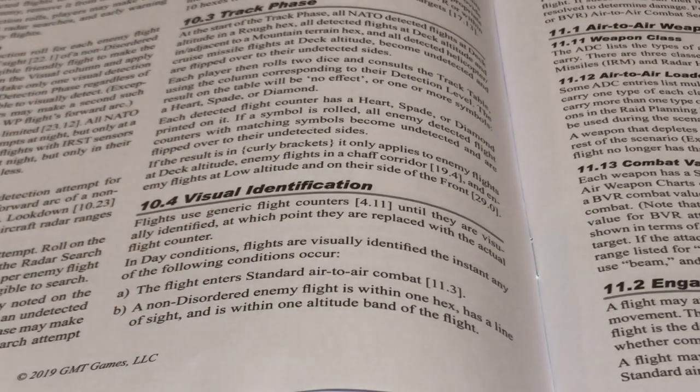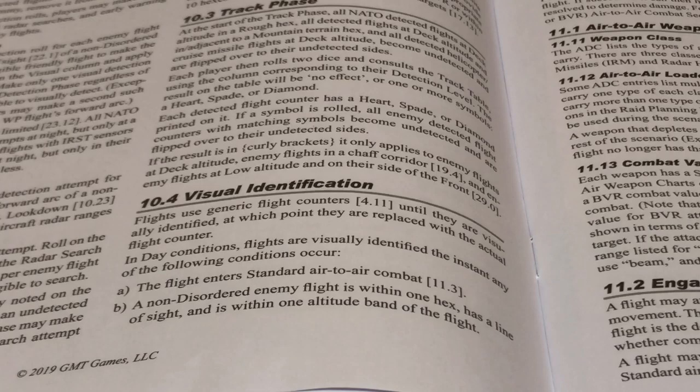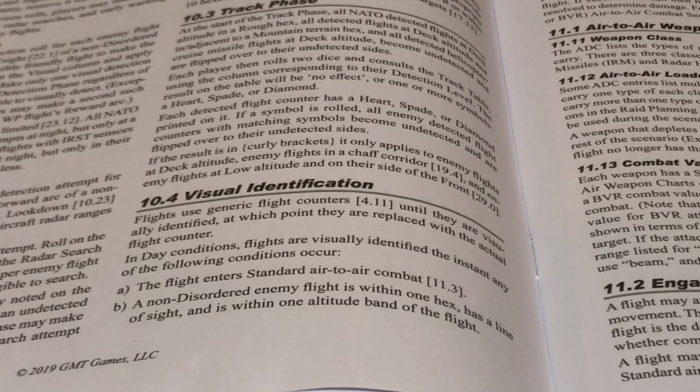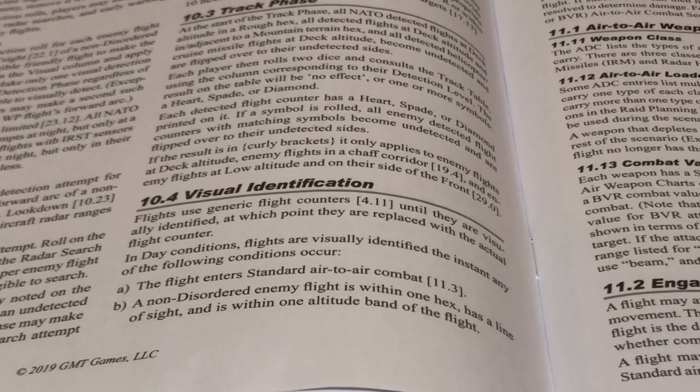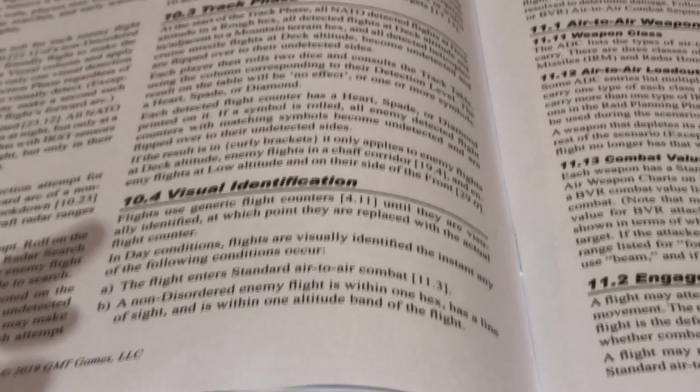So again, in solitaire mode, none of this is necessary because you already know who's what and where. So basically the designer's not trying to, you're being schizophrenic enough already by playing both sides. He's not trying to force you to pretend that you don't know it's there when you know it's there. So well done, designer. I really appreciate that part.